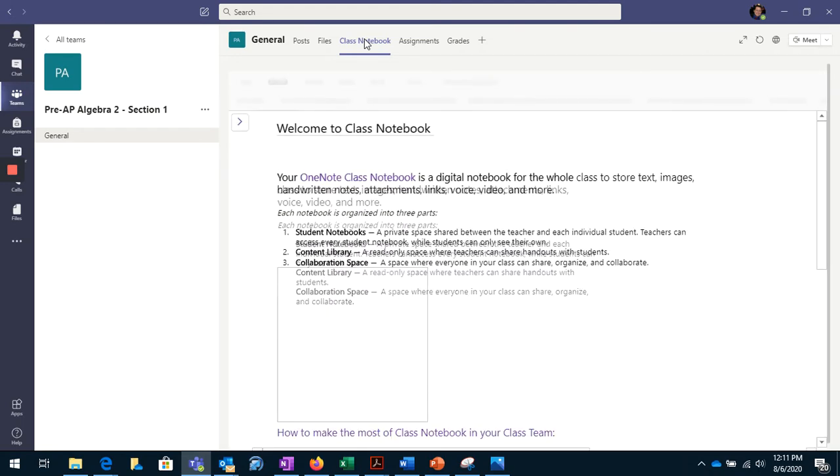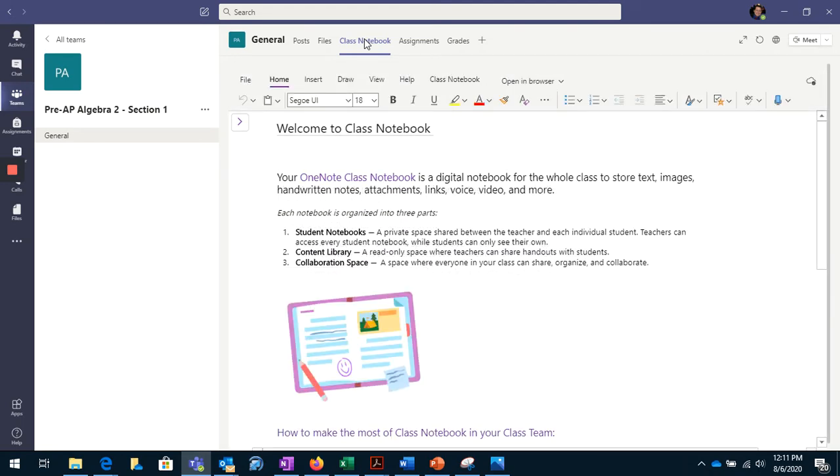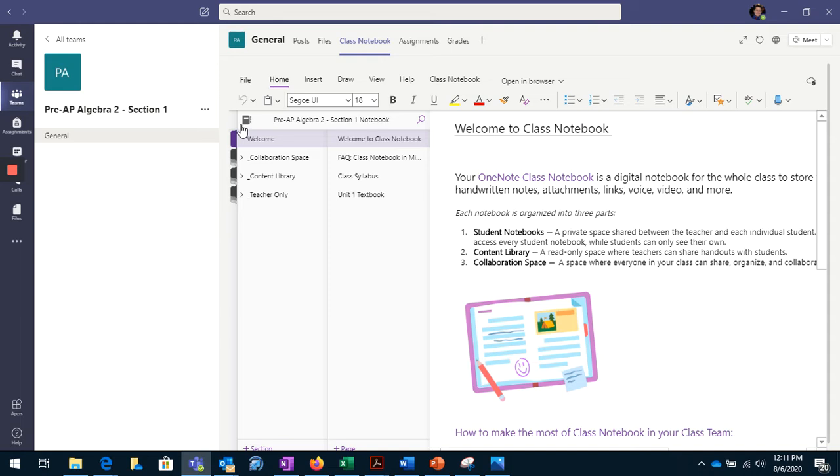When you open your classroom notebook, it does take a little bit of time to load. In order to navigate this classroom notebook, you're going to want to click on this little right arrow key, which is going to open up all the tabs to your class notebook. When we do that, you're going to notice three sections. We're going to make a little bit of an adjustment to this presentation, but you'll get the gist of it.